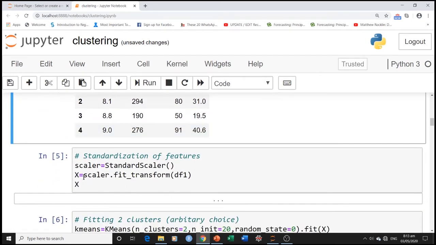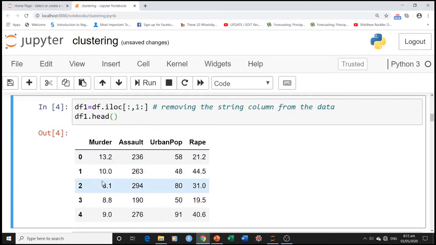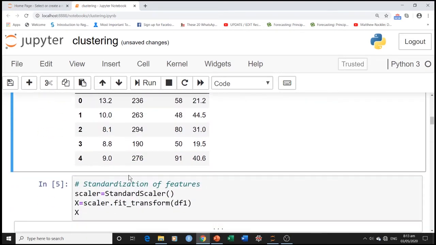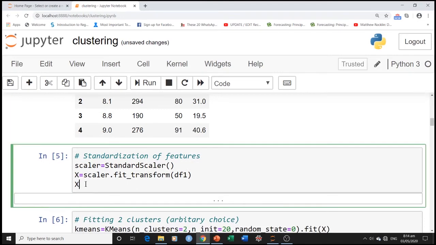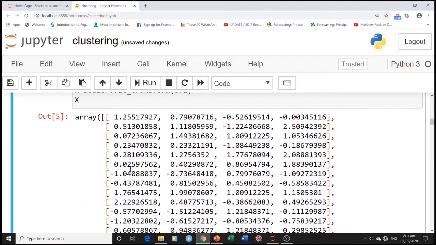And then we are standardizing these variables. The concept of standardization is, from each variable you subtract its mean and you divide by the standard deviation of this variable. So after standardization, each variable's mean shifts to 0 and the variance becomes 1. So now all the variables are at par. So this is the step for standardizing these variables. So these are the standardized values of those 4 variables.